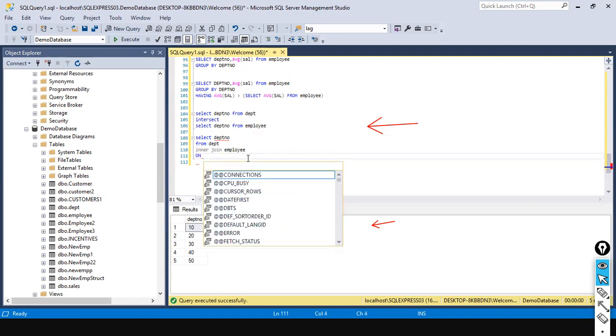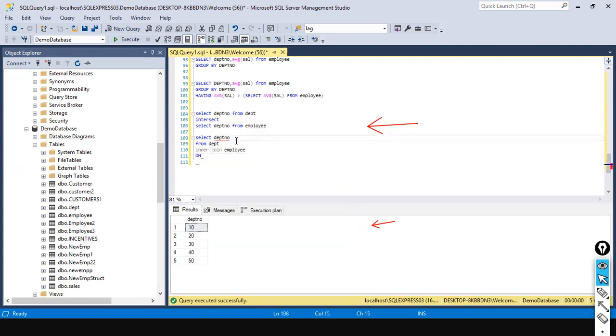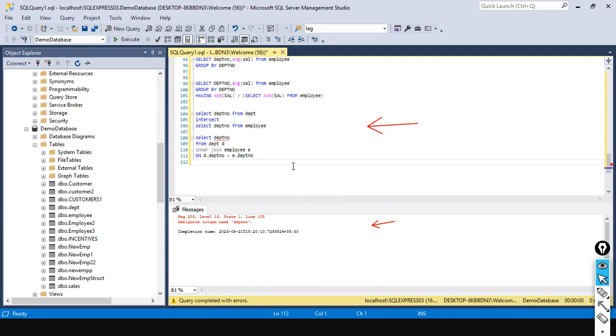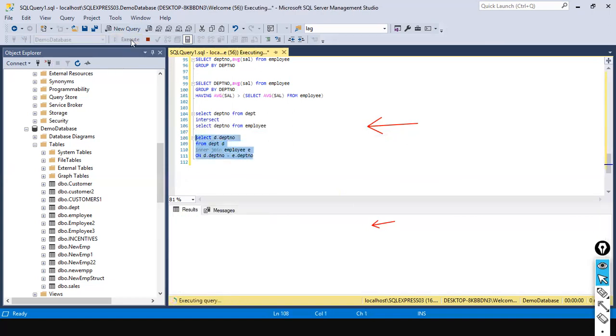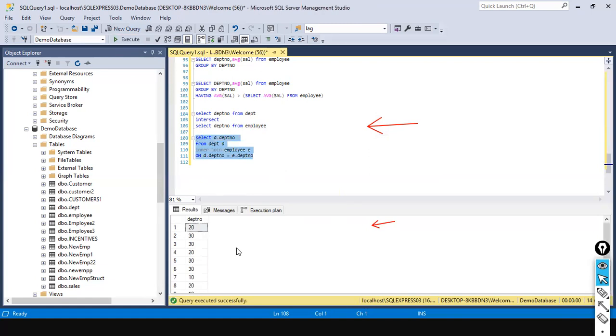So here I give some alias: department is D and the employee is E, instead of typing the full name of the table. In the on clause, D dot depart number and E dot depart number. These are the two columns common between these two tables.